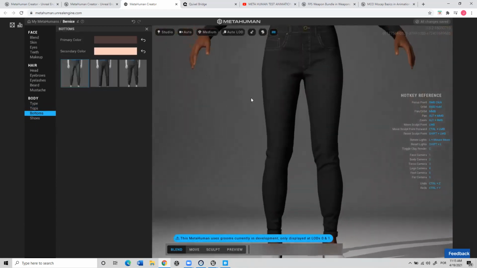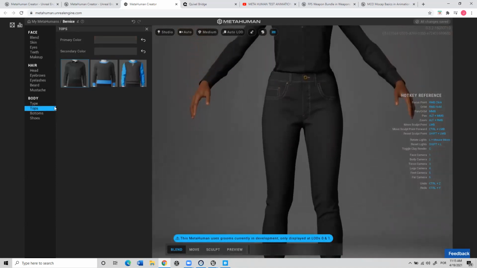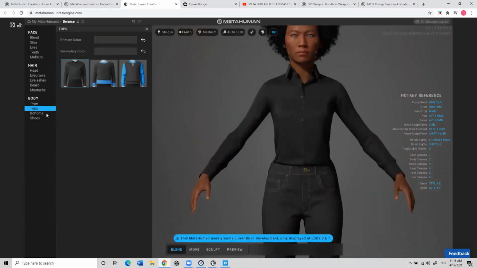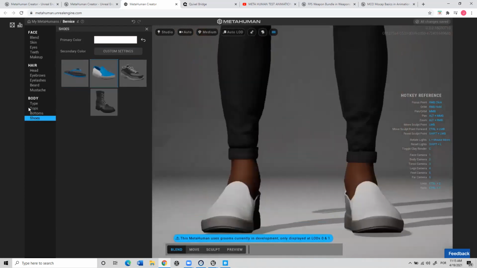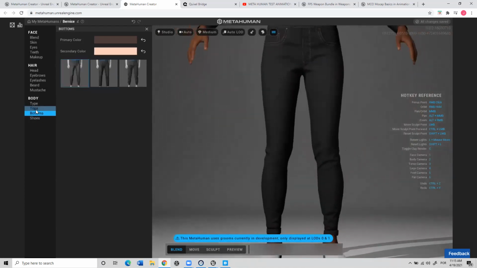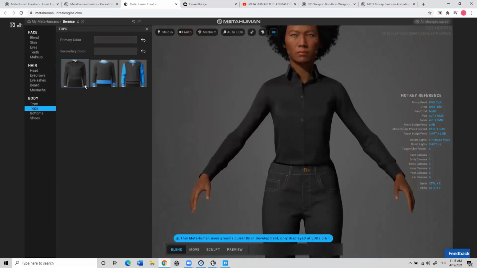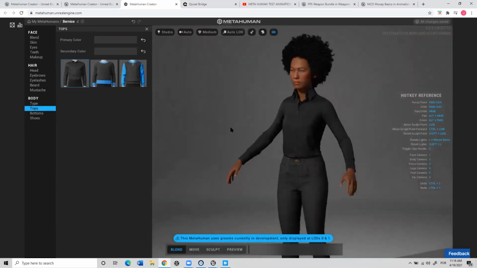Okay, in this area, I think it's the weakest area from MetaHuman. You cannot find a lot of clothes or trousers, so you don't even have a skirt. So okay, it's okay. It's just for you to try. I think they will probably get much more things in here, and also most probably there will be ways of buying packs, clothes, etc. in the marketplace. But for now, it's very good to play around.